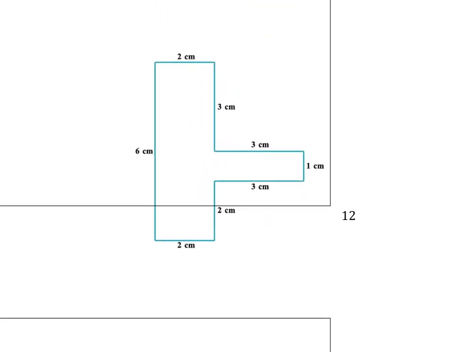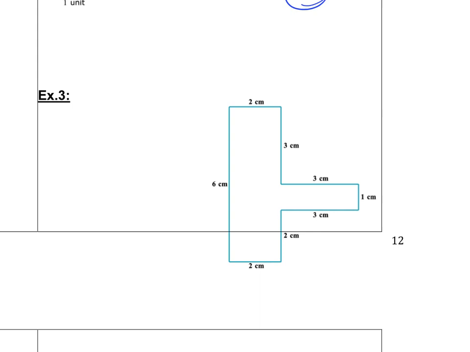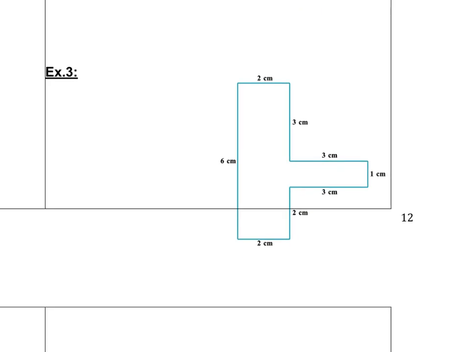If you look at this one, here's that part where I'm going to have you go ahead and see if you can figure this one out. I don't think this one's horrible. So try this one out. See if you can break it up into 2 rectangles, and what would you come up with for the area of this shape? Go ahead, look at it, see if you can do it. If you get it, you're done. Let's see how you do. Good luck.